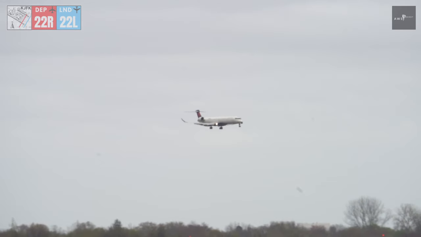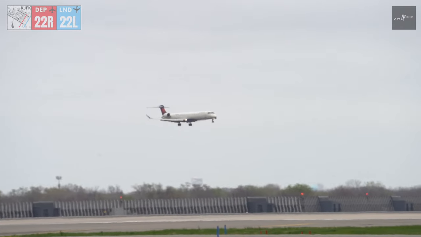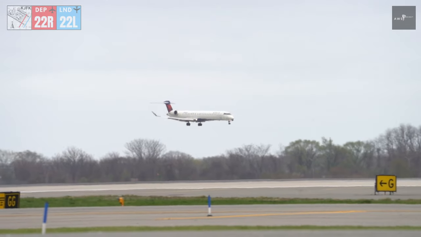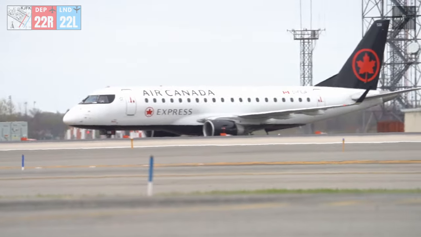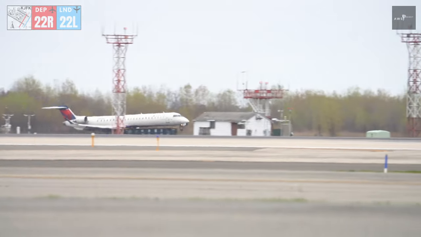Juliet Alpha heavy, follow the American that's off your 1 o'clock over there, the 321, cross runway 13 left at Victor, tower's on 123.9. Follow the American at 1 o'clock, 321, 13 left at Victor, tower, good night.